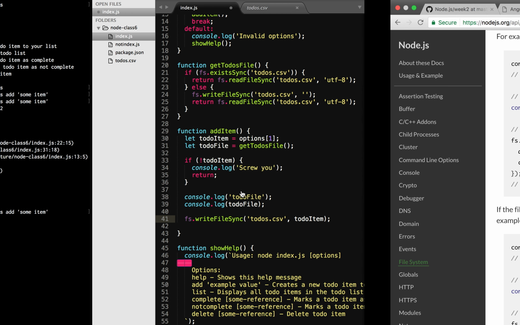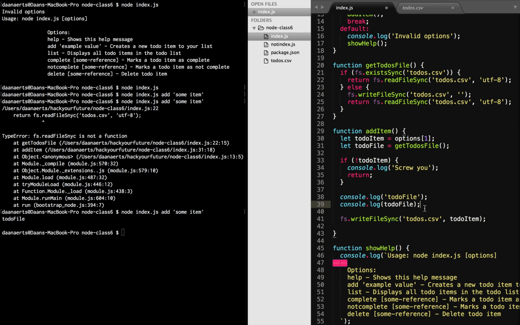It's just string concatenation. Yeah, that's true. There's no append? Well, no, because it's not a file object, it's just a string object. So you could do plus backslash n plus. Yeah. Okay.